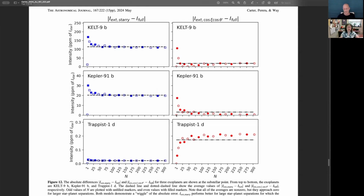Could we distribute the points on the star in some way that depends on the point you are on the planet? Because right now, when we're distributing the points on the star for our integration, some of them are just set to 0. They don't emit light toward the point, or they're cut off by the horizon. They don't count. But we could instead figure out where the points ought to be ahead of time and put them where they would all be visible and do the integration. There's a lot of different methods we could end up using, and these plots, 11 and 12, persuade me that that's a really good next step.